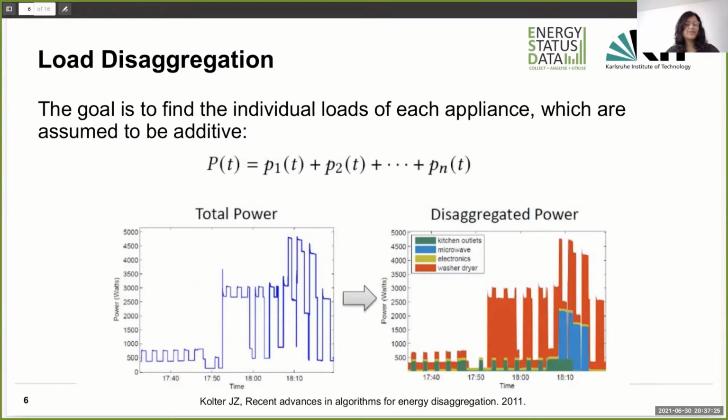As Florian has already introduced the term load disaggregation, now to make the term a bit more clear, we have this mathematical formulation with us, which shows that the total power of the machines used in any industrial or in household setting is disaggregated into the individual machines. And we are really interested in the power consumed at the individual machines, and this is what is load disaggregation. So it is like finding out the individual load consumption at the machines with respect to the total power consumption. Next slide, please.